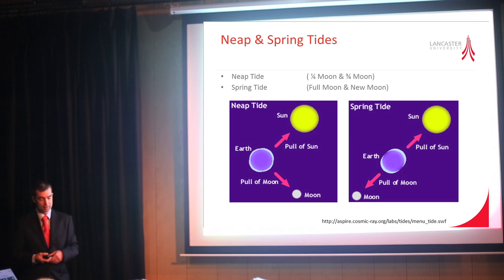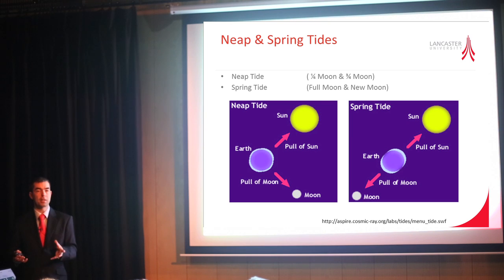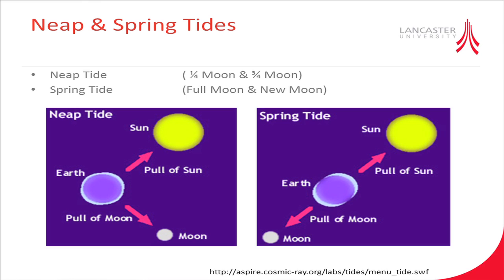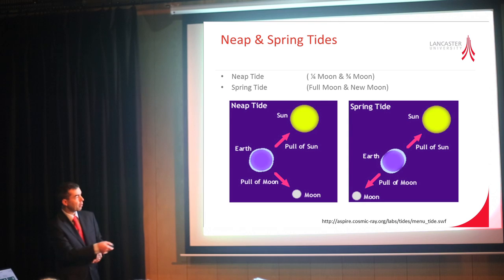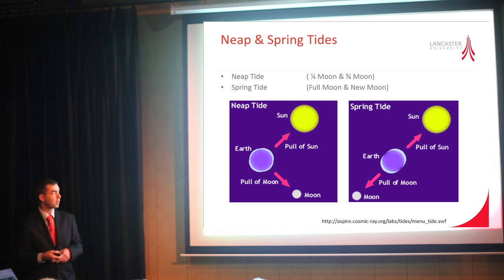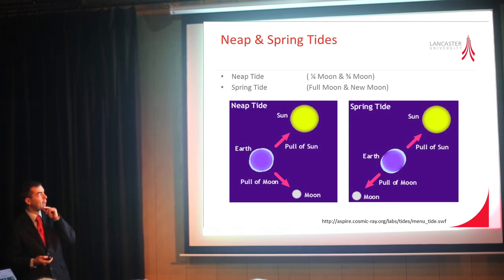An added complication is that the secondary component, from the sun, the solar component, also has a contribution to make in terms of the tides and the variation that we get on a regular basis. Essentially, when we see the moon and the sun at perpendicular angles to each other, we have what's called the neap tidal cycle. Whereas when they're in alignment, either with the moon on the far side or the moon in a sort of eclipse mode, in line together, we have the spring tidal cycle. So you can see that we get a greater gravitational pull when things are in alignment compared to when they're out of alignment.